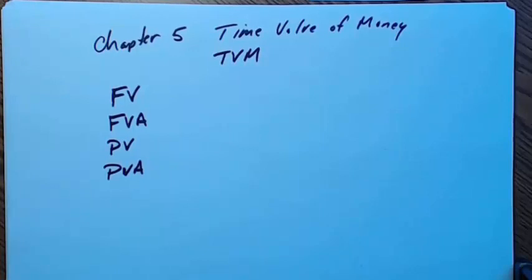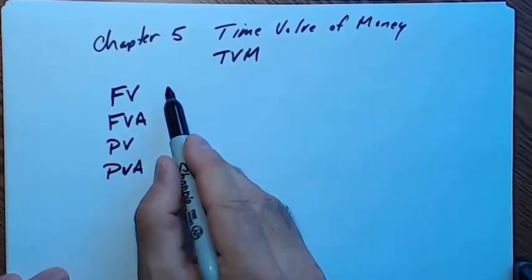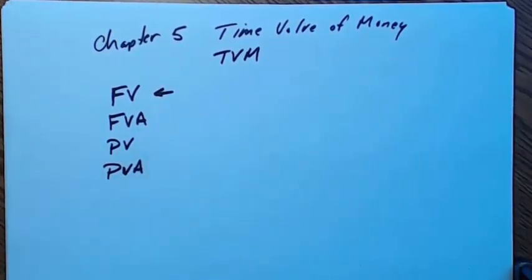The real world works with the time value of money. The financial world, the banking industry, the insurance industry, the stock market, the bond market, the business world in general works off of the time value of money. And having an understanding of it is extremely important for a business degree. So with that in mind, let's start right here with the future value of a lump sum.